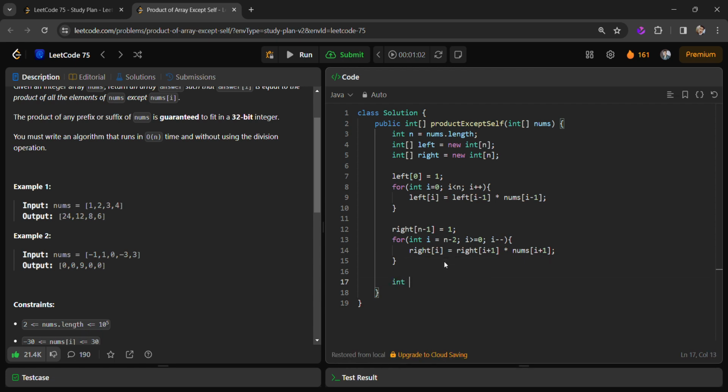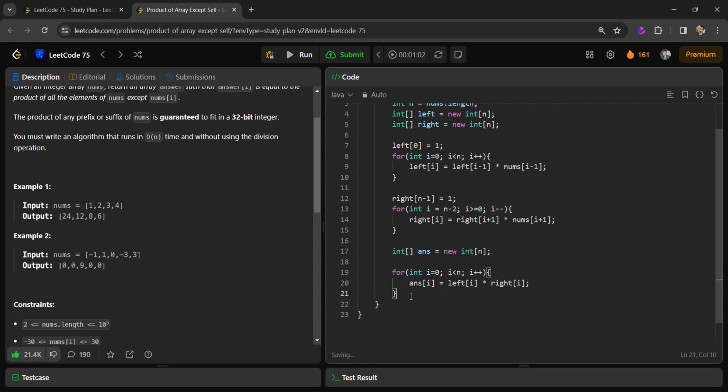So we have to create an answer array to store the multiplication of both, a new int array of the same size, and we have to start a loop from 0 to n, i plus plus, and store the multiplication of left of i into right of i, and after that we just have to return answer.